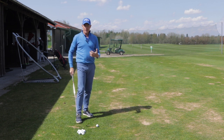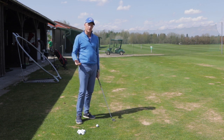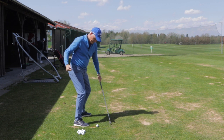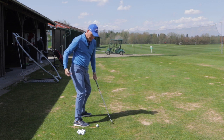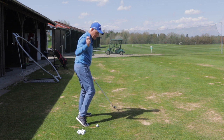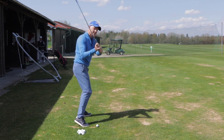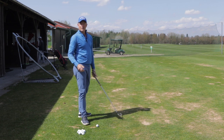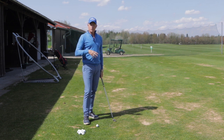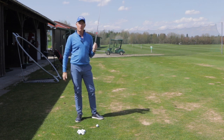Another major problem, especially for amateur golfers, is the slice, and I think the right foot a lot of times can be the cause of your slice. If you're lifting the right heel off the ground at the start of the downswing, that is going to allow your right hip to come forward — and that's exactly where your right shoulder should be going, but it can't go there. So the right shoulder gets carried forward, the arms and hands are carried forward, and you're coming from the outside onto the golf ball — and that's going to cause you either a pull to the left or a slice to the right. So that need to stand there and look pretty could be causing you all kinds of problems.